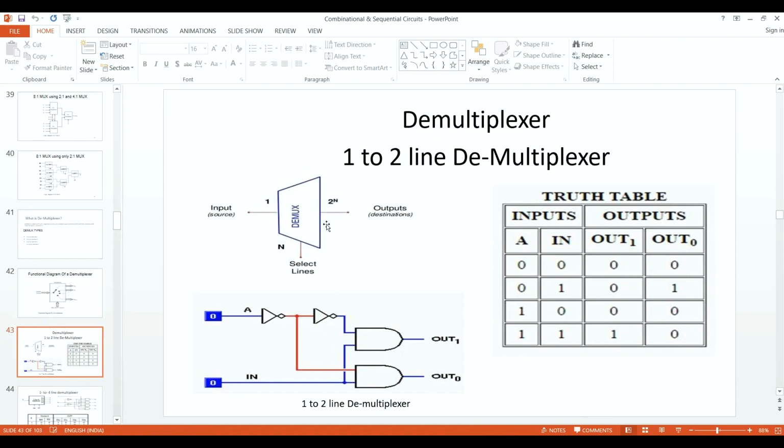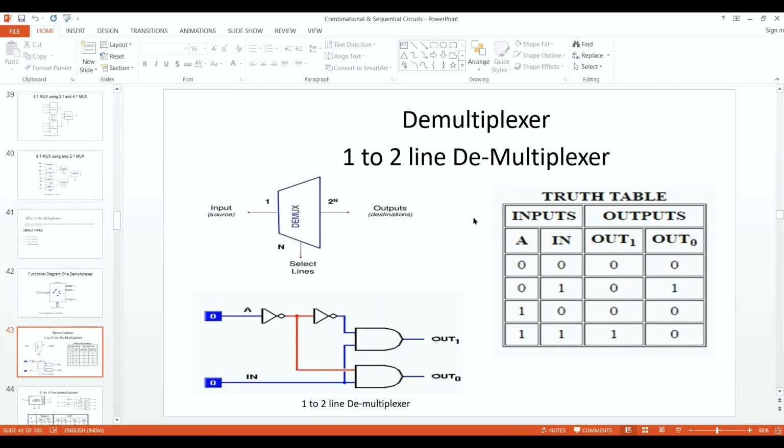So this is the symbol representation of the demultiplexer, in which the input is 1 and it broadens at the output. Over here, I want to draw your attention to a nozzle and a turbine. Just answer me in the comment section: is the multiplexer looking like a nozzle or a turbine, or is the demultiplexer looking like a nozzle or a turbine?